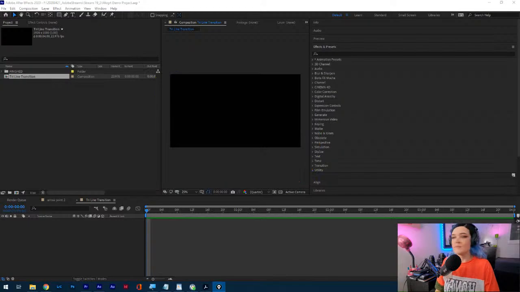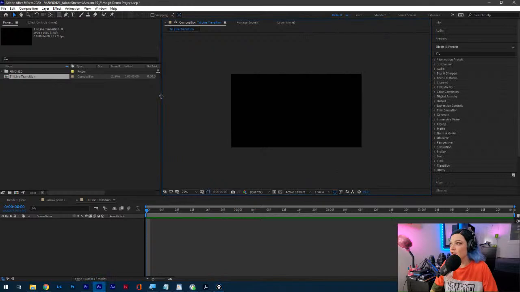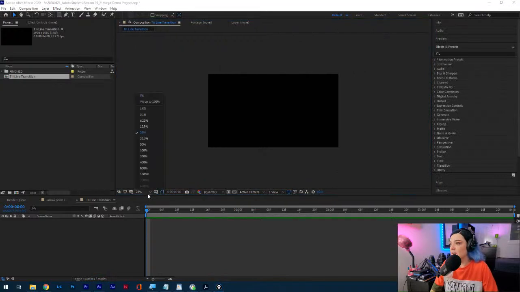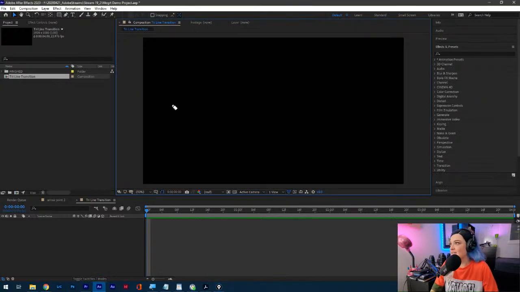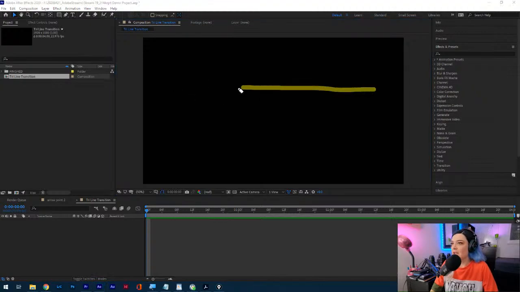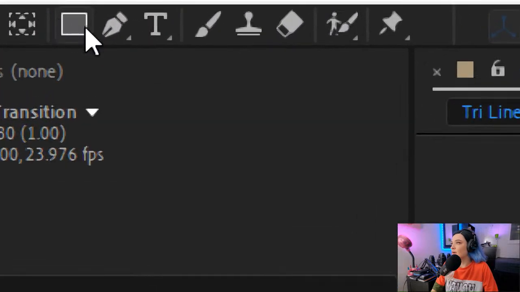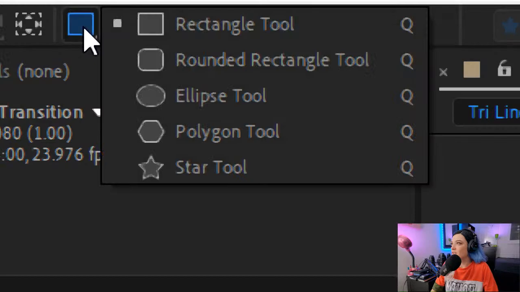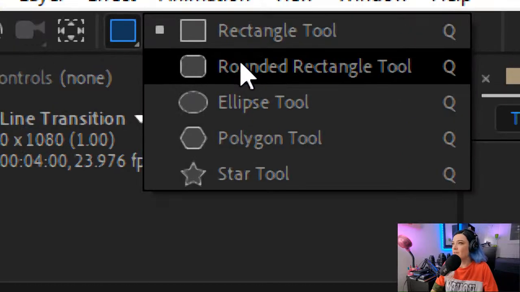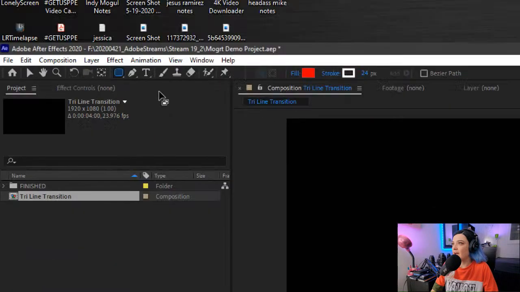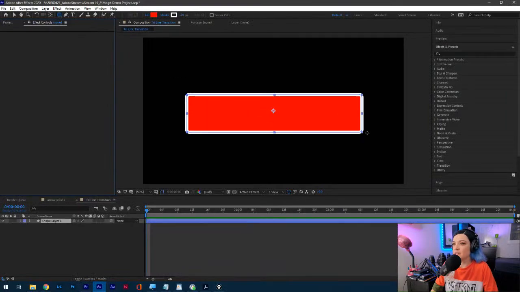Here it is. Okay, so next we want to create a couple of shapes, but we're going to create one shape first, and then we're just going to duplicate it because we're lazy. So we're going to create what is a rounded rectangle. And the fun thing about rounded rectangles is we have the tool for that already. So up here, the rectangle tool, if you hold it down, you'll be able to add a rounded rectangle. So go ahead and select that and make a rounded rectangle.